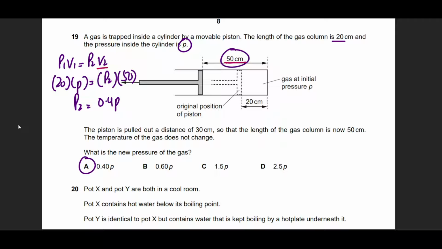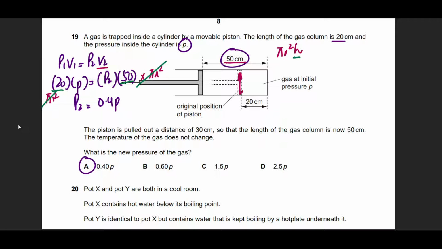So how do we tackle this? You see, since this is a cylinder, if you wanted to calculate the volume, you should have used the formula pi r squared h. Now, you don't know the radius of the cylinder, right? But it's going to be the same on the other side as well. You will find pi r squared on the left-hand side as well. Now, this eventually gets cancelled out from both sides, and only h remains as 50 and 20.